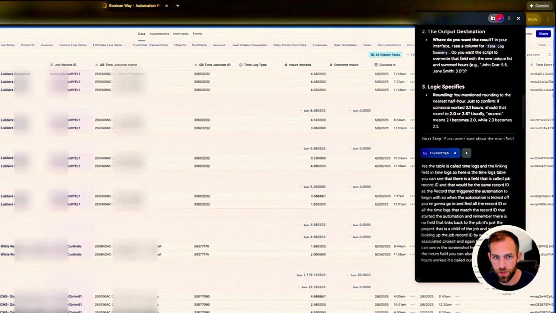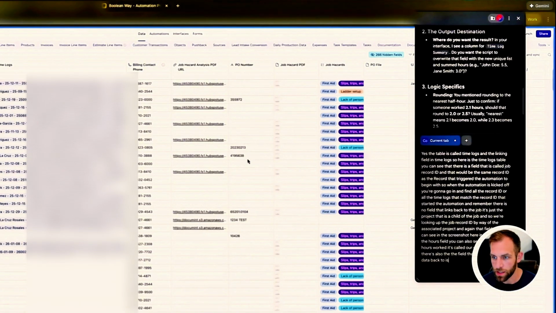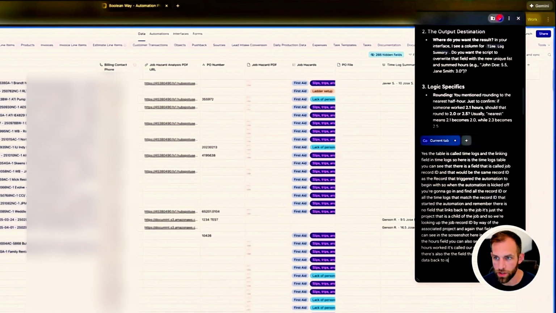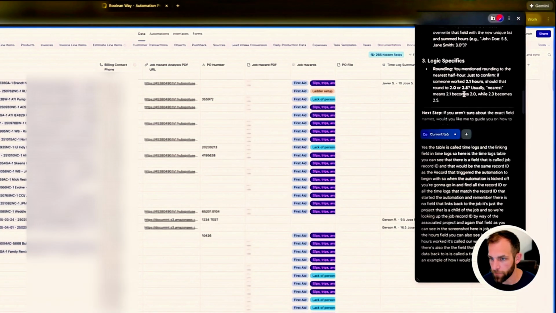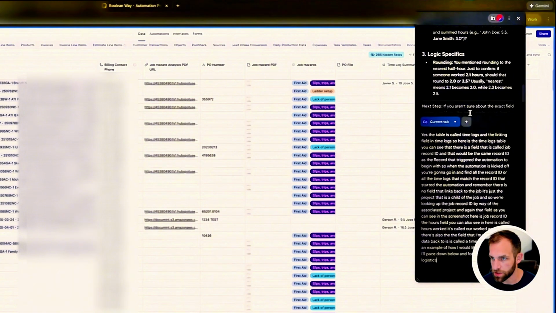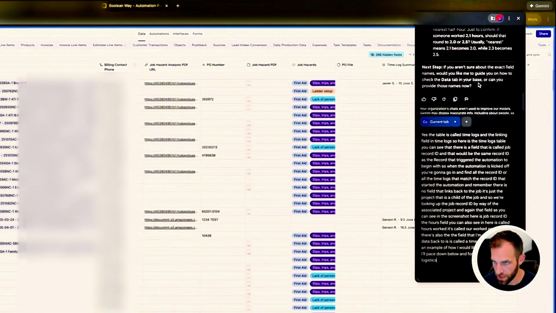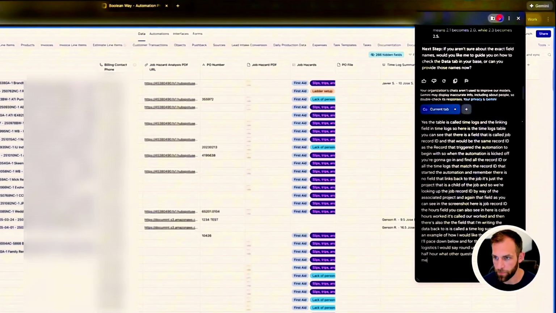And then in the jobs table, the field that I'm writing the data back to is called... An example of how I would like the output to be, I'll paste down below. And for the rounding logic, I would say round up to the nearest half hour. What other questions do you have for me?